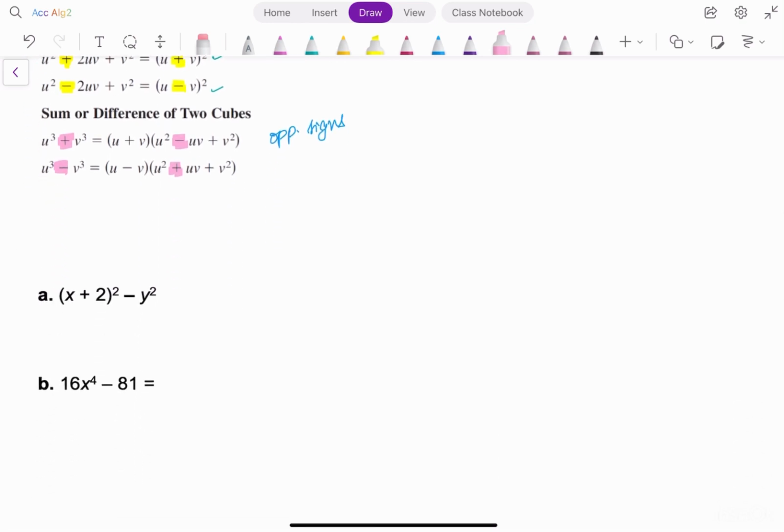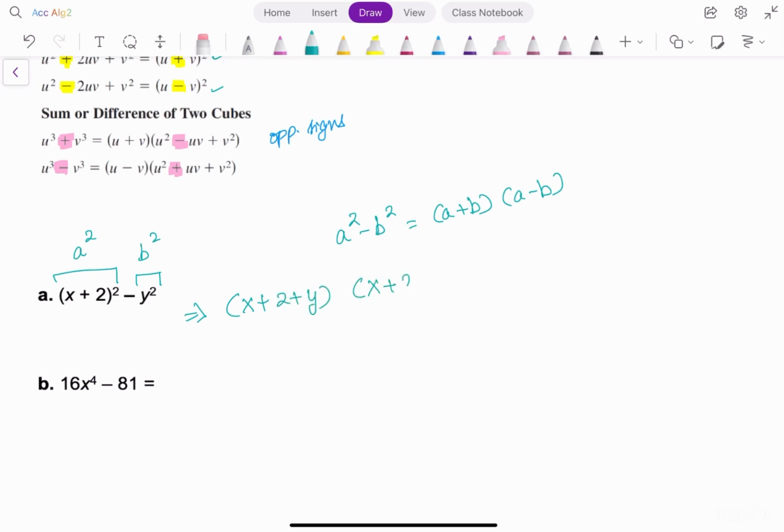Now we have x plus 2 whole squared minus y squared. I can either factor it out using the square of a binomial, or you can take it as a squared minus b squared. So the first term is a squared and the second term is b squared. That will make our life a little bit easier. And I can simplify it, factor it out as x plus 2 plus y, and in another parenthesis x plus 2 minus y. That's it. So here, be specific about what is the A term and what is the B term.